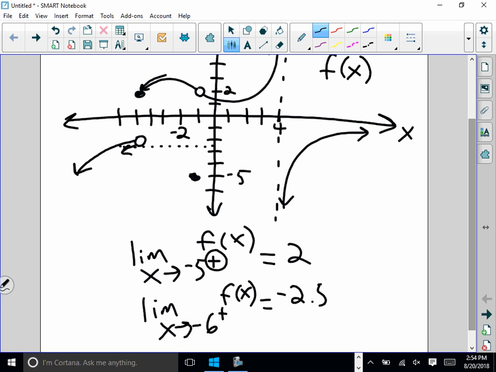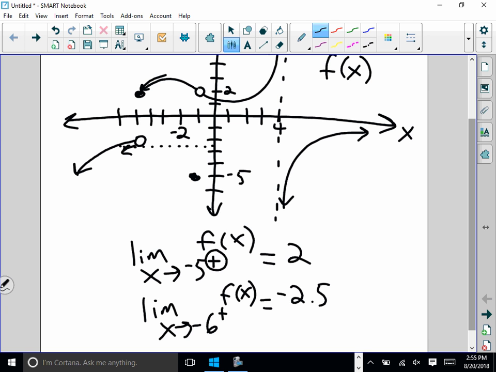One thing that I want to note here, whether we're doing left-hand limits, right-hand limits, or just regular limits, the limit never concerns itself with what's happening at that exact x value. It's about what is it leading towards. Okay? Let's try a left-hand limit. I'm going to write this question up top here.